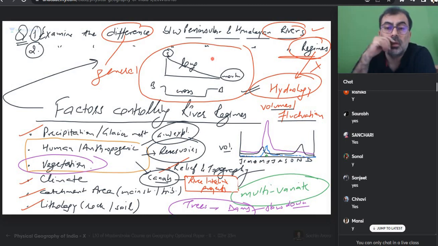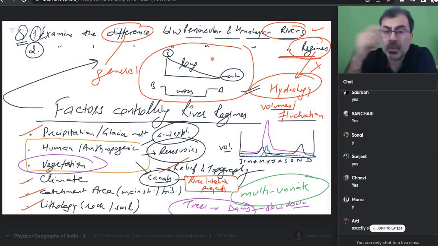True. So I was on a ship, and on that ship a young boy came for training. He was asked to clean something on the ship. He said, I don't clean. The captain said, why don't you clean? He said, I belong to the upper caste. In my village, we don't clean. The lower caste cleans.